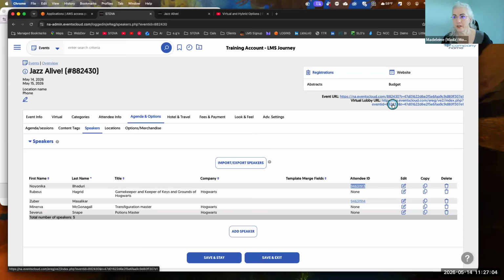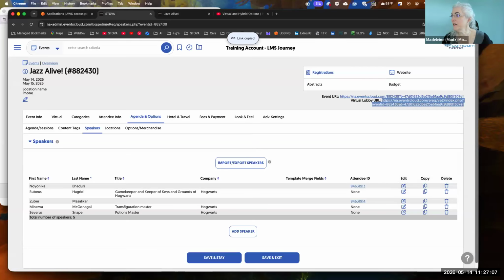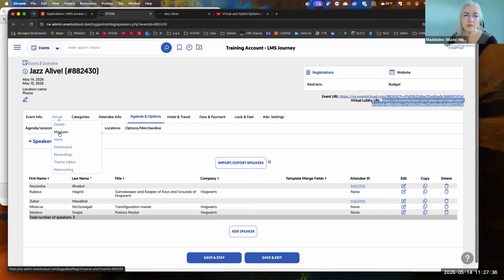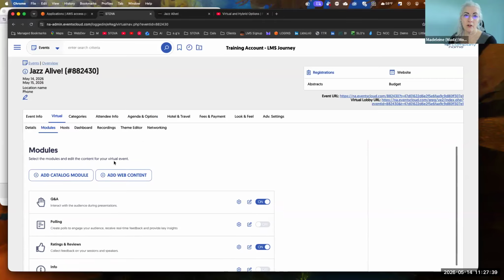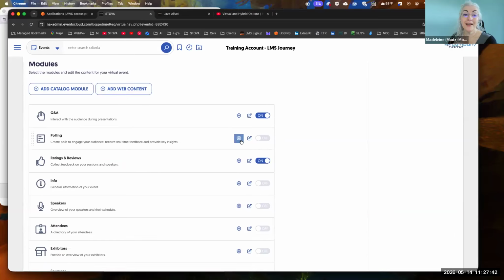I'm going to send you this virtual lobby link in your chat right now. Whoopsie. And you can go ahead and log into this virtual foyer, because I downloaded your registrations for the current webinar that you're looking at, and I imported your registration into this event here. So that virtual foyer, you can pop your email and last name in there and you'll see a slightly different foyer. Now, using this full packet of the virtual foyer in Stova, I could add a lot more bits and bobs to the left-hand panel.